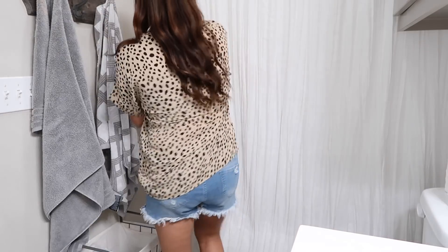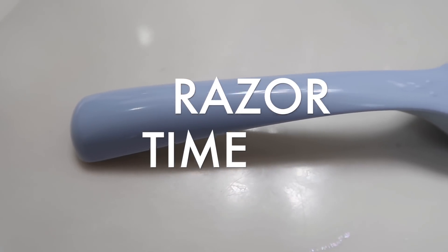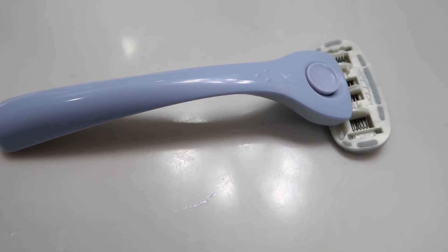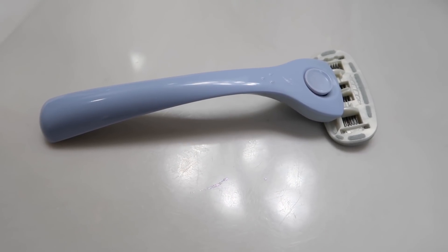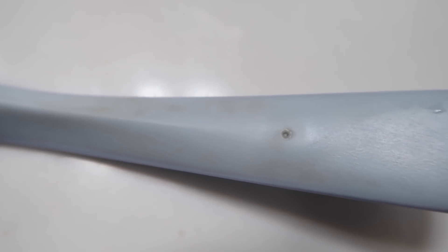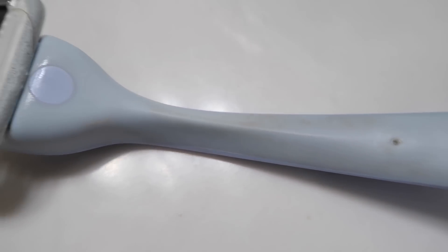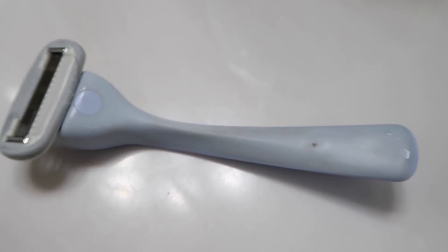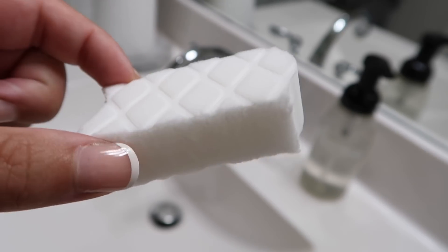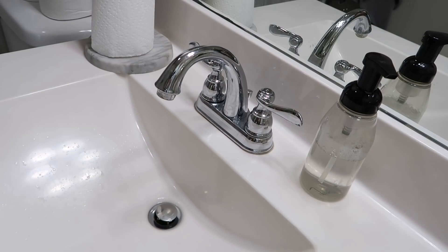The next item I had been forgetting to clean was my razor in the shower. I didn't notice until I took it on vacation — the other bathroom had better lighting. The top of it was okay but when I flipped it over it was so dirty. If you use disposable razors you may not have this issue, but if you're buying razor refills definitely check your razor — mine was gross and brown. All I'm going to use is a magic eraser. I get it wet, scrub it down, and it looked like new when I was finished.